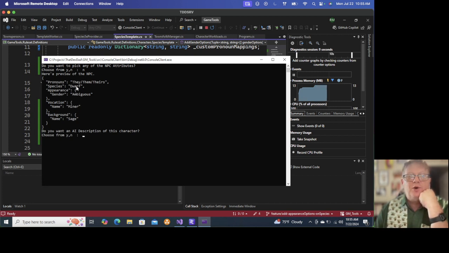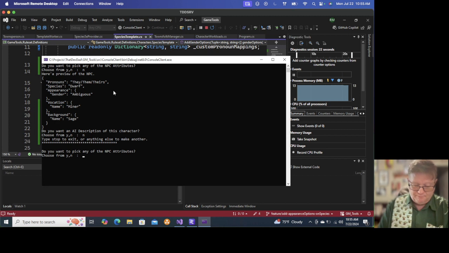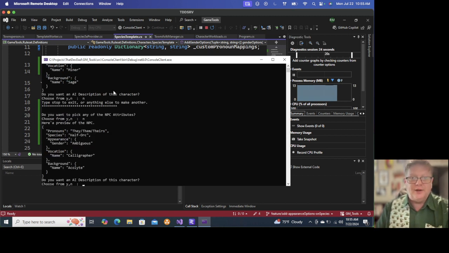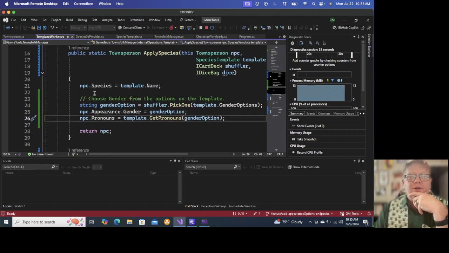So we've got a dwarven miner who grew up as a sage and is of ambiguous gender using they, them, theirs. Let's build another one, just completely randomly. Ambiguous. I feel like I need to step through this stuff here.